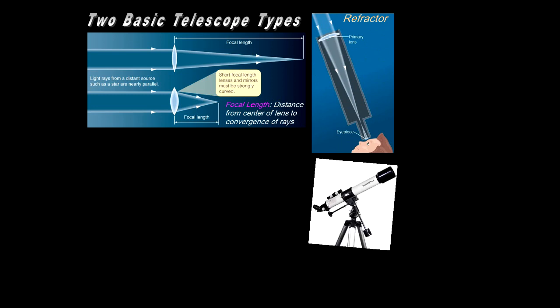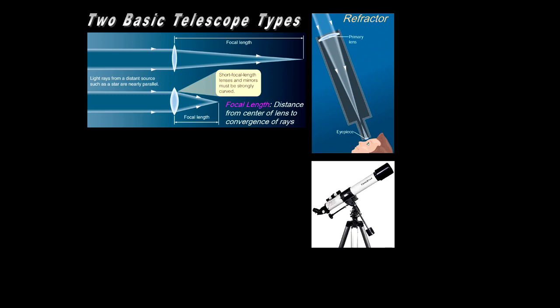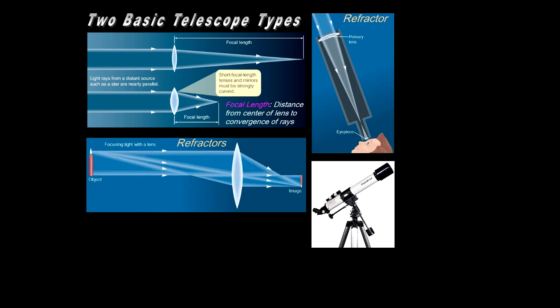Here's a refractor. A refractor is made from that principle. The bending of the light converges to an eyepiece, and then the eyepiece basically magnifies the image. This is an image of a relatively inexpensive refracting telescope. The various paths of the light will converge and produce an image on the focal plane.